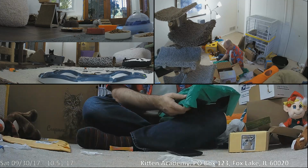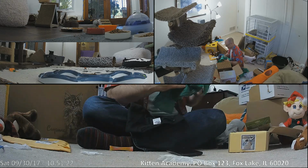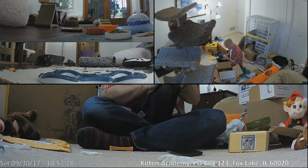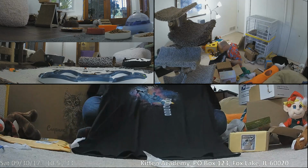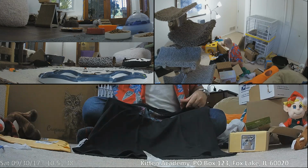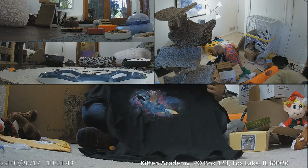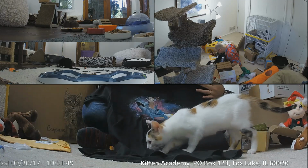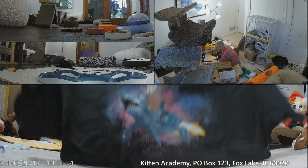For Mr. A, vroom, what sound would this make? Whoa! I don't know what sound this would make. It's too awesome to describe. It is a large t-shirt because no one has faith in my weight loss, which is probably right. I can understand. And it is a cat. It's a cat riding a shark in outer space, and the cat has laser beams shooting out of his eyes, and the shark has like jet engines. It's completely epic.